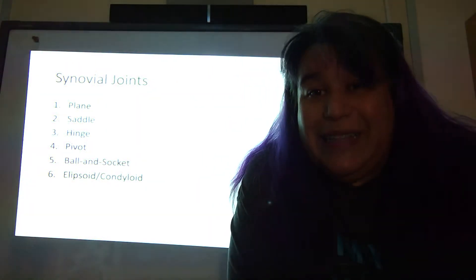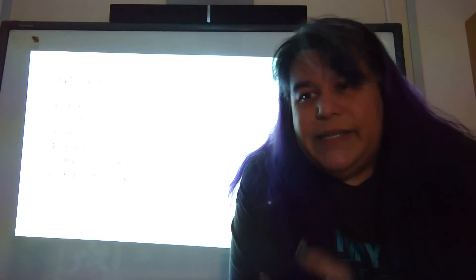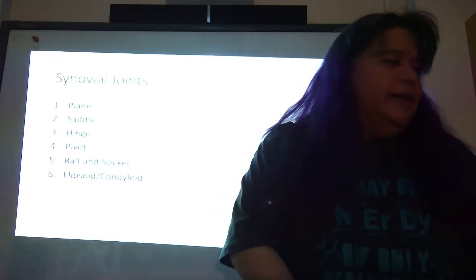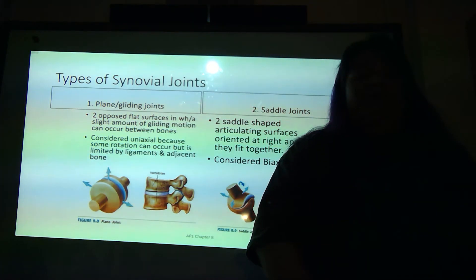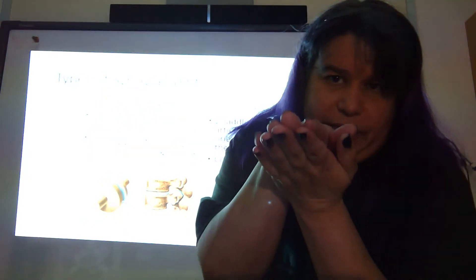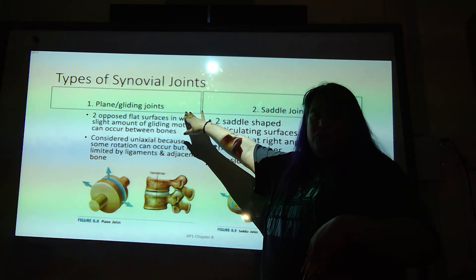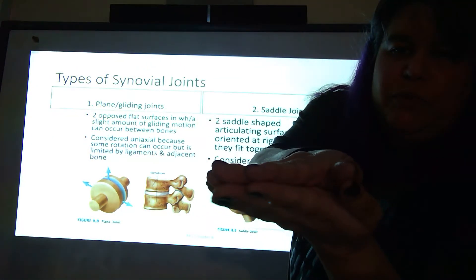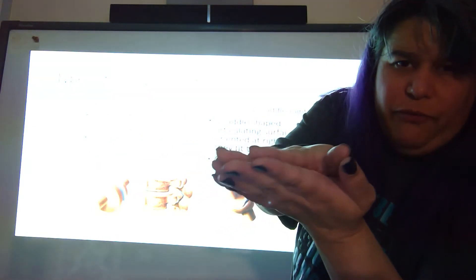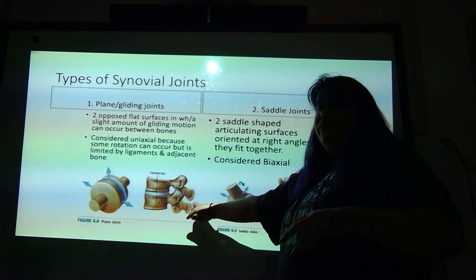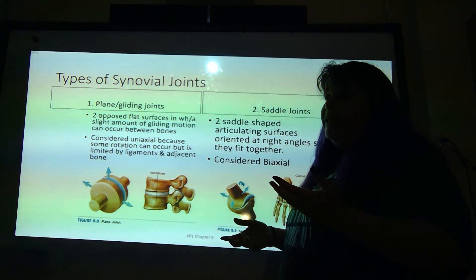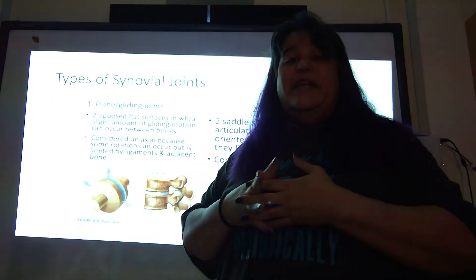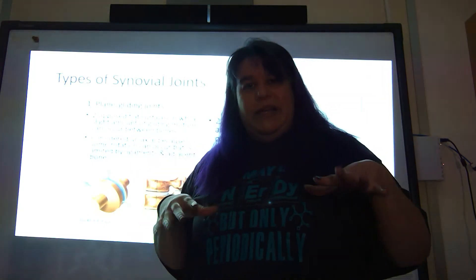So if you think back to grade school, an ellipse was an oval. A ball and socket is a perfect ball fitting into a socket. A condyloid is actually more of an oval shape fitting into a socket. So let's talk about the planar joint. You have two flat opposing surfaces. Planar joints can also be called gliding joints, and they move on each other — sometimes they can rotate, but pretty much you've only got very simple movement of sliding back and forth over each other. An example of this would be the vertebrae. So if I put a picture of the spinal column and say what type of joint is that, you would tell me it's a plane joint or a gliding joint. I don't care which one you use; they're both the same thing, just two different names for the same thing.